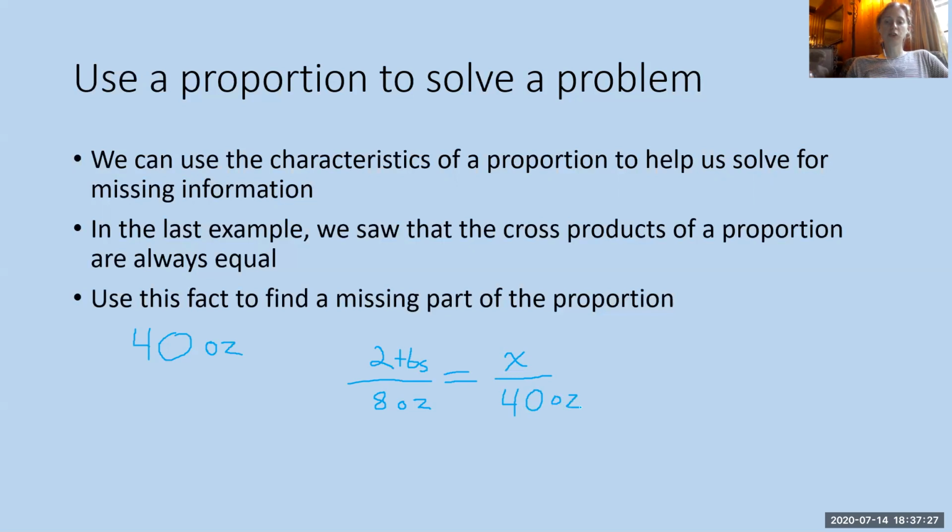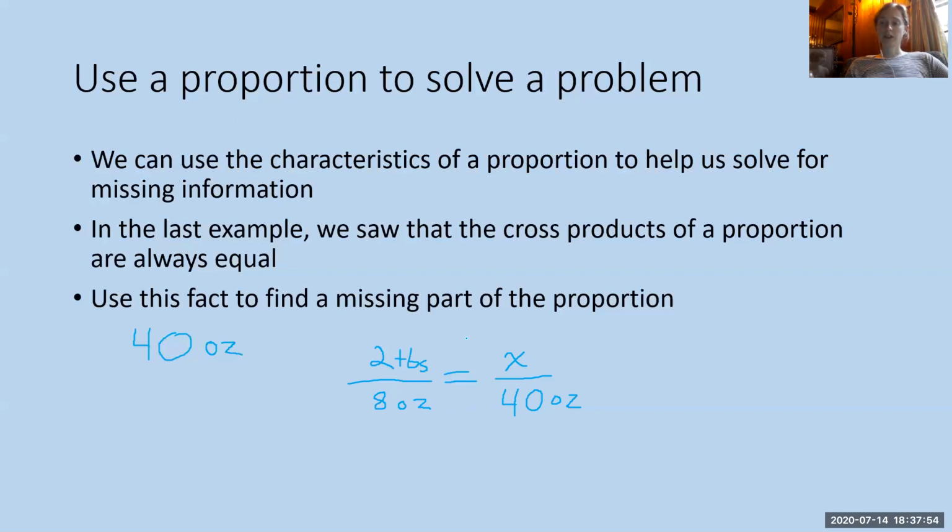Now there's a couple ways you could go about this. One way you might do it is you might say, well, what's happened here is Douglas has multiplied the amount of water by 5, which means he's going to need to multiply the amount of drink mix by 5, right? 8 times 5 is 40. And so you could say 2 tablespoons times 5 is 10 tablespoons.